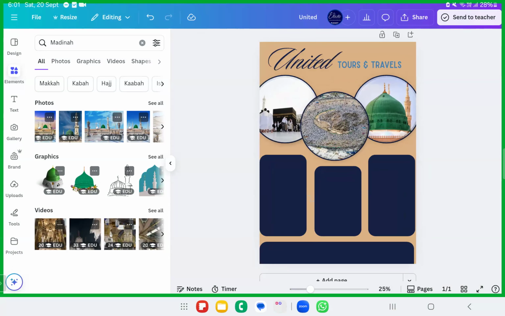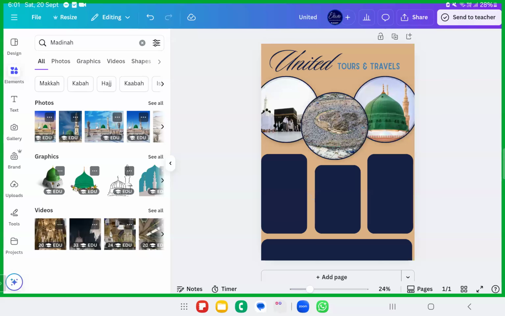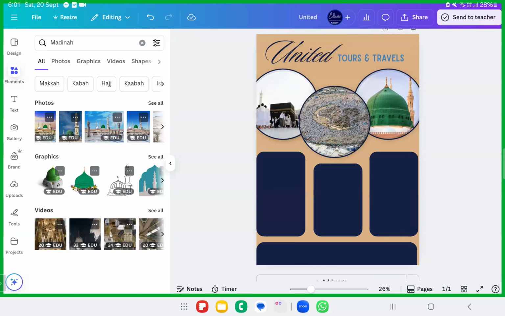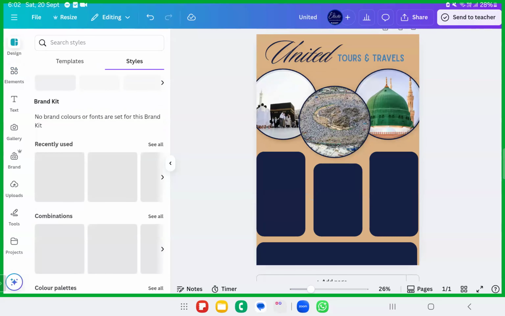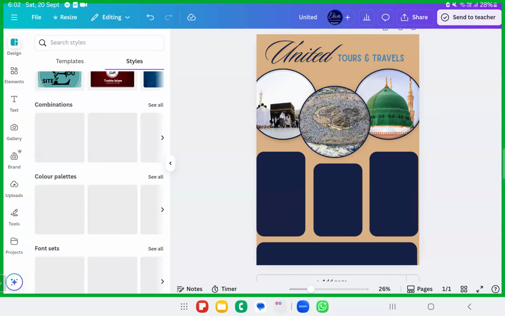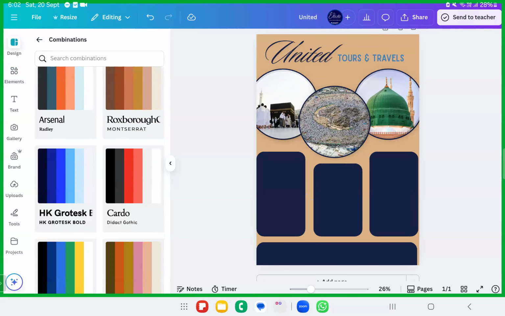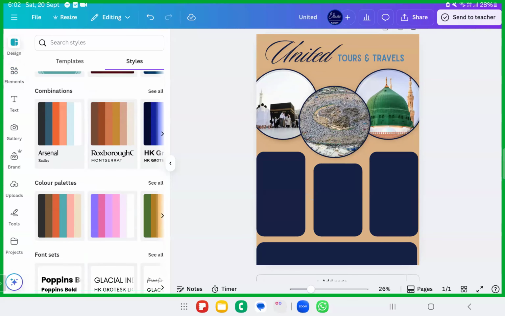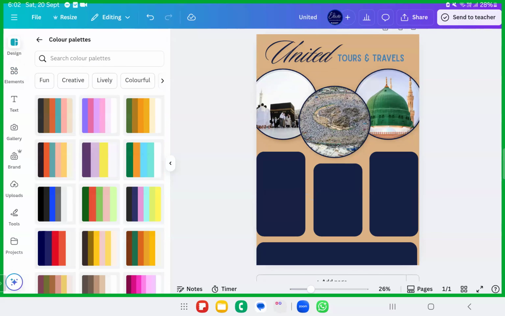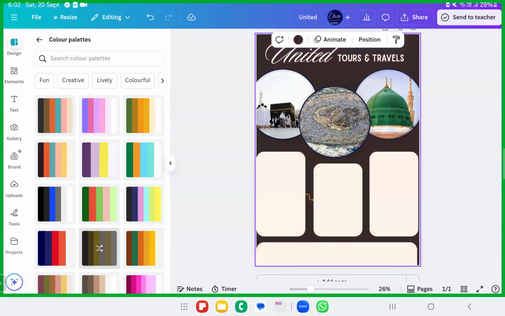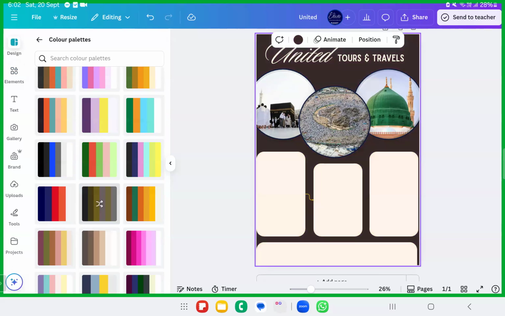To change the colors, you go to the designs, go to the styles, now change the colors and see, this is a masterpiece that you have created. Remember, you have to add more textuals to this. We have not added it. I just want you all to go ahead and add the textuals. I'll just change the color palettes. See how beautifully the picture will turn out. Can you see that? Please let me know, yes, no?